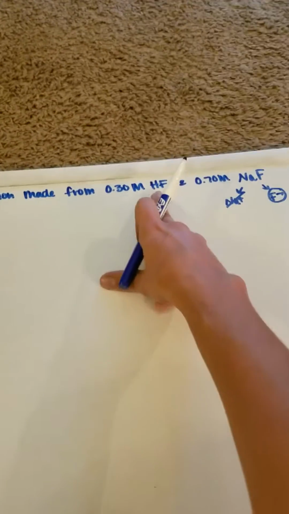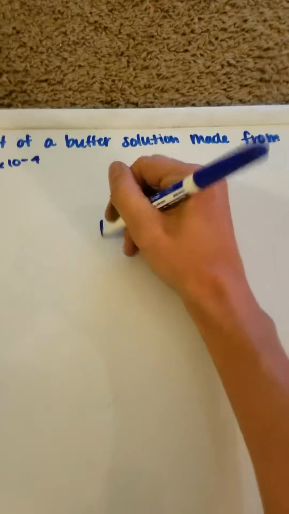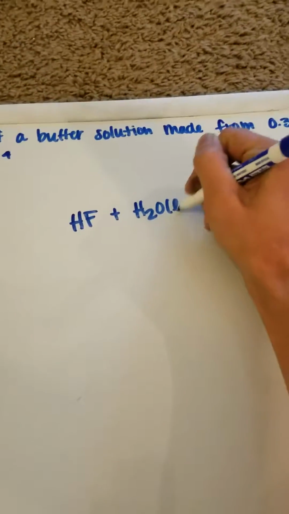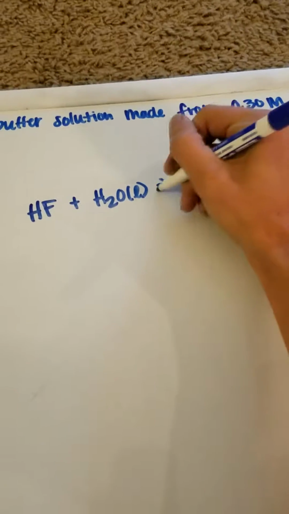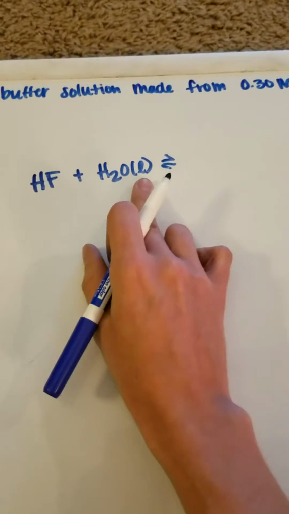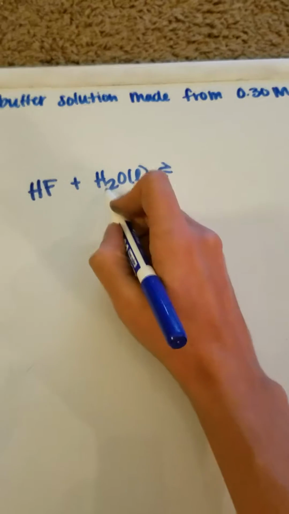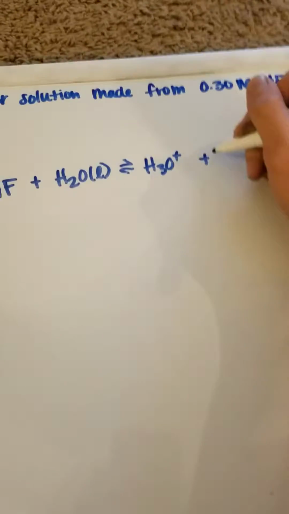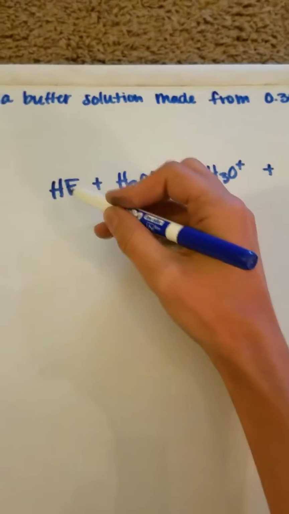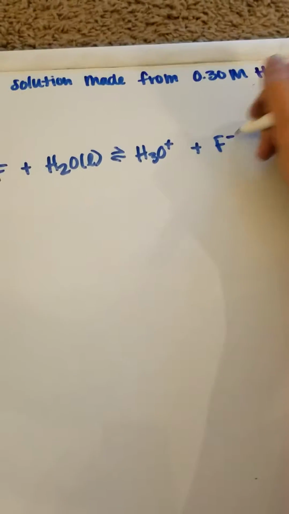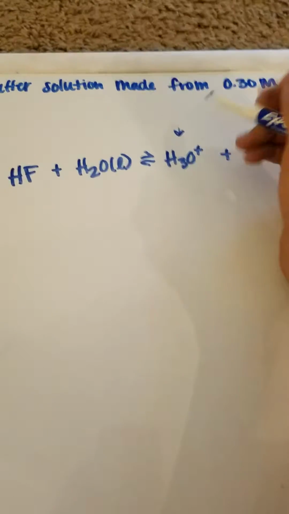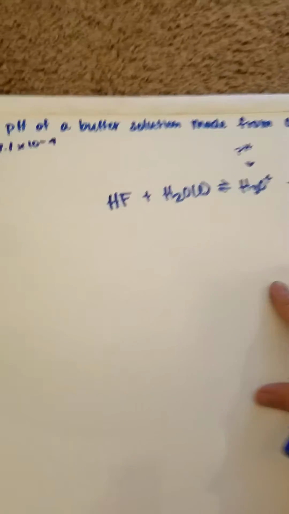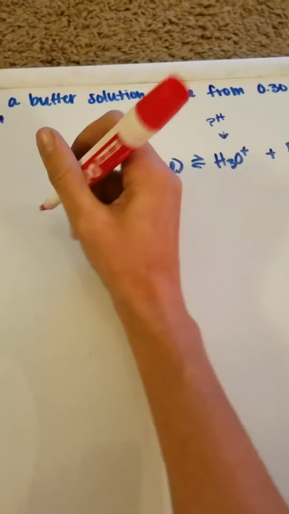So we know that usually we add our acids to water, to liquid water. And we also know that with an acid, all that happens is this hydrogen jumps onto the water and we have H3O plus. And then since that hydrogen left and went to the water, we're left with just F minus. And the H3O plus, that's what is controlling our pH. Okay, so let's set up our ice table.